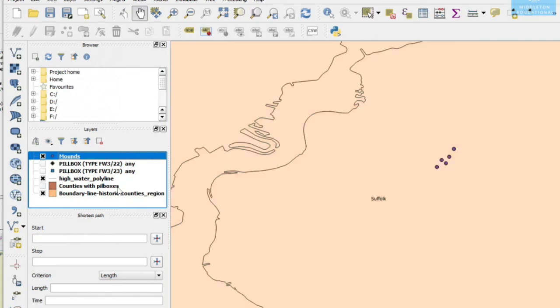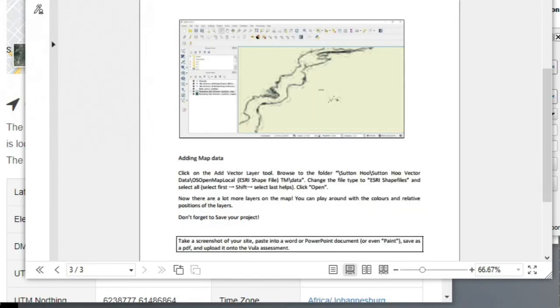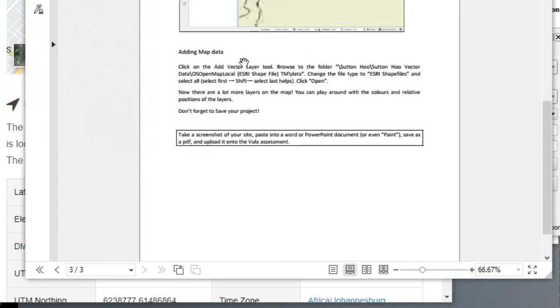But what I am going to use is a completely different data set. If you go back to our project brief, it says adding map data. So adding map data, we're now going to add additional information to our map.